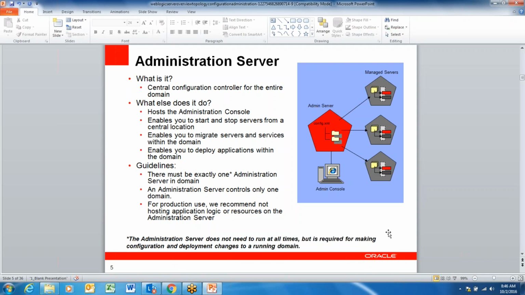And why? Because if you deploy an application on admin server, first of all, there will be two: one will be console and the other the application that you deploy. Second, that application will be used by the end users in real time. Like admin console, if only three of us are in the team, only we three will access the admin console. So there are only 3 users to access the admin console. Now, if you deploy an application, that application will be used by the end users, right or wrong?